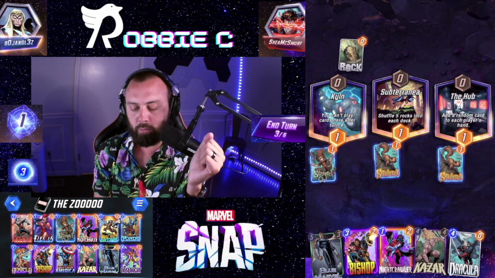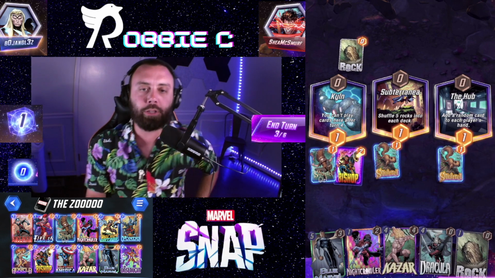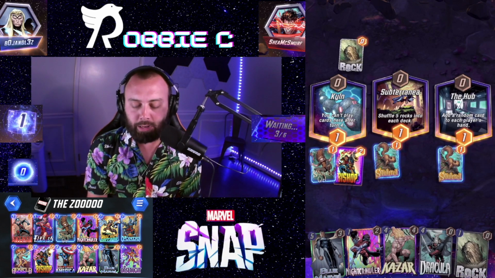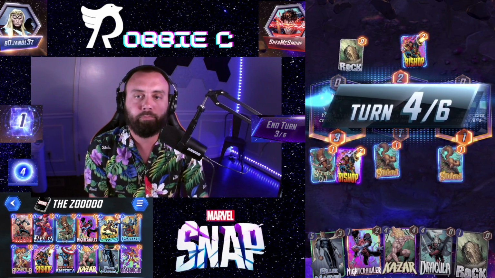Add a random card. What'd you give me? Dracula. Terrible card. We're going to play Bishop to Kill. Here's why we're going to play Bishop to Kill. Because that location is going to lock next turn. But we can still influence that location even when it's locked because of what Bishop is.